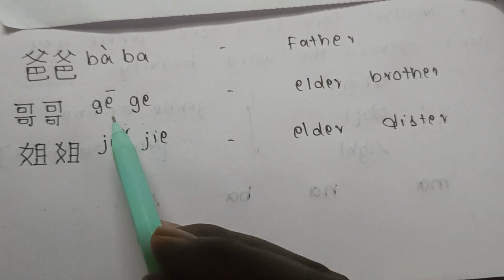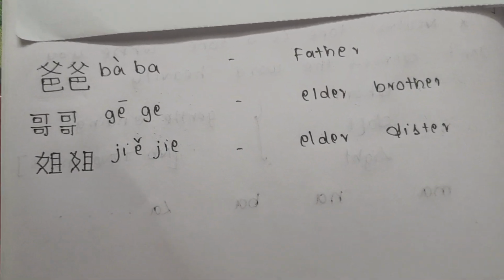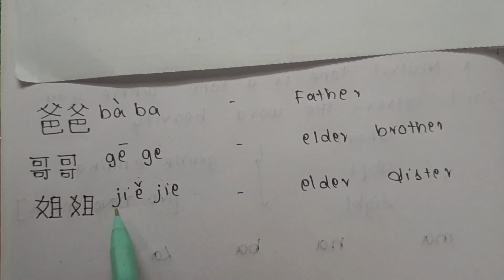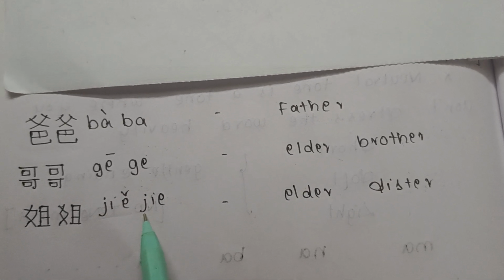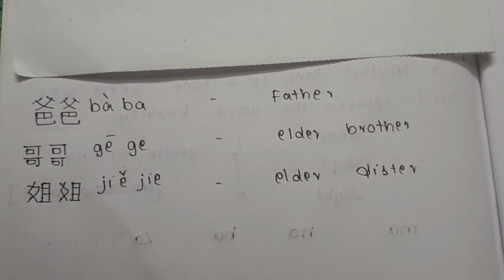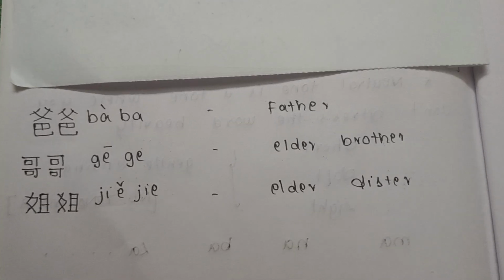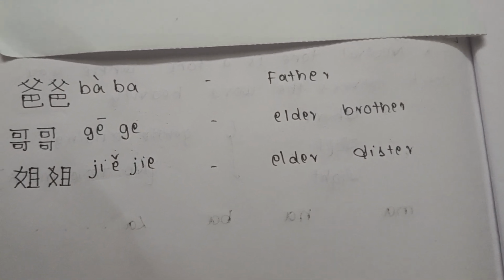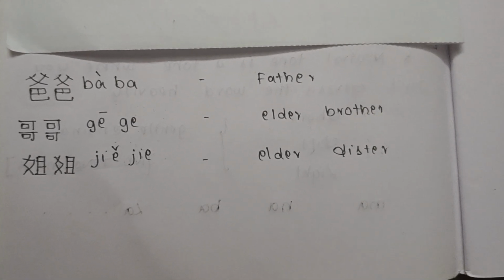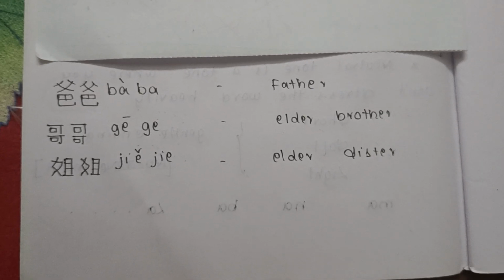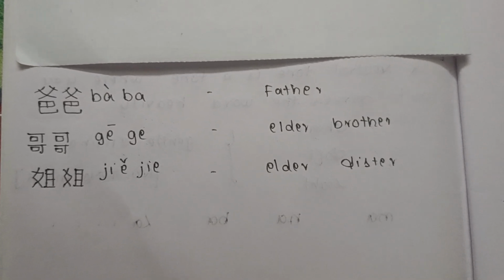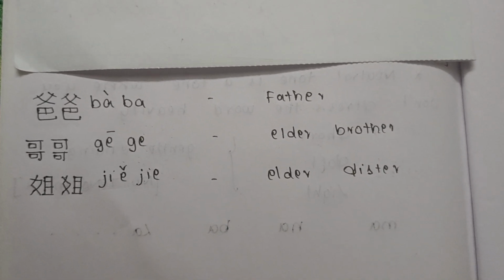Jie jie. Listen to what I am pronouncing. Jie jie. That means elder sister. Okay. So what am I telling you with this? The tone is very important. Due to the tone, most speakers say Mandarin is one of the toughest languages. But if you learn the tones very basically, you can learn Chinese very well.